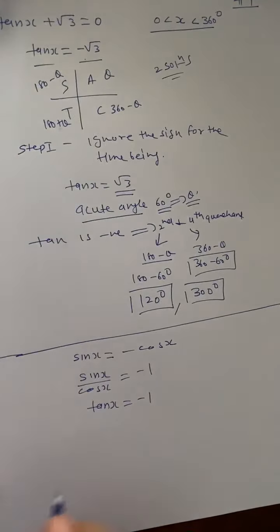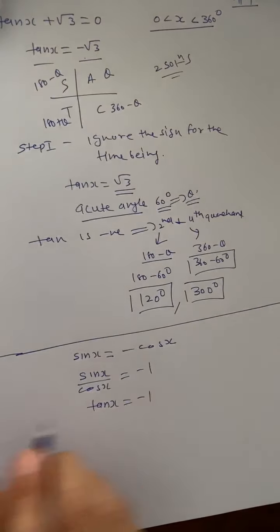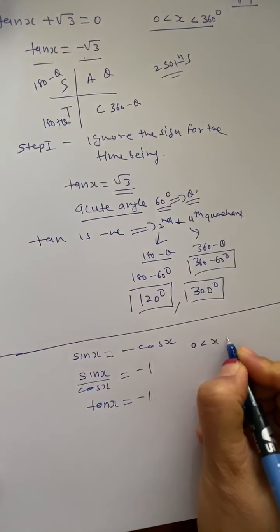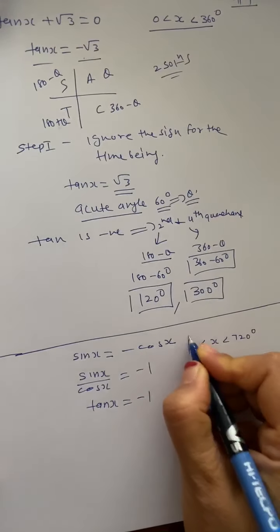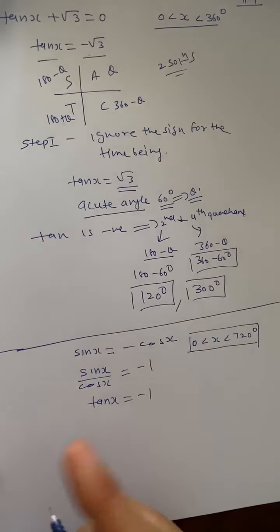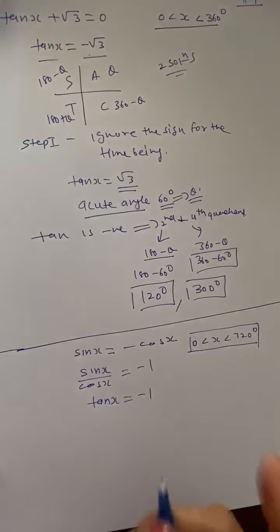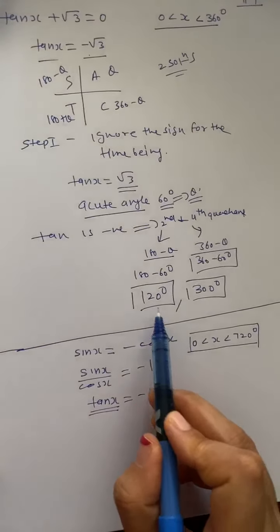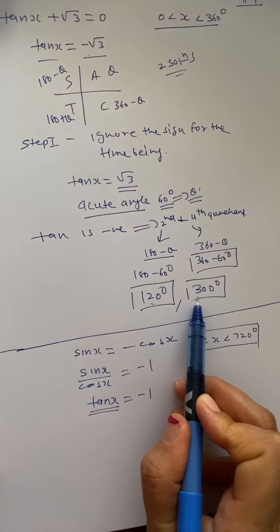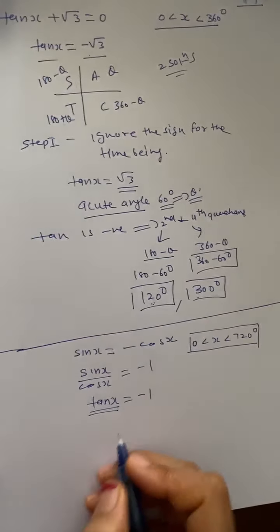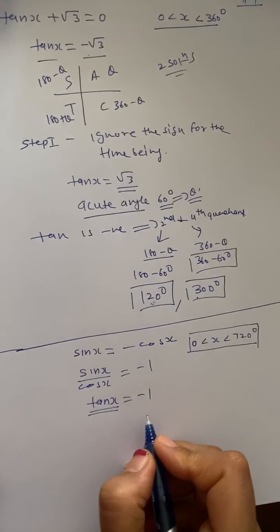Now the question is very similar to what we had in the beginning. And what is the domain here? So the domain is, let's say, 0 to 720 degrees now. So we will have more than 2 solutions here, because I'm talking about more revolutions. And you know that for tan x the period is 180, and if you go back, 120 plus 180 also gives you 300 degrees. So this is another way of finding solutions here. So tan x is negative 1.